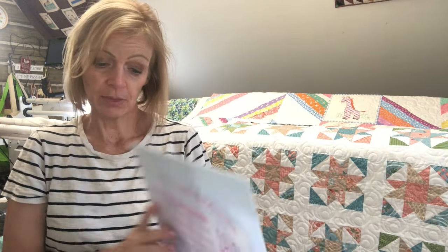Now, very similar to the Scrappy Stars that I just did for my quilt along. So do you see how it's where you put one piece of fabric here, fold that one back, and then you do the second one so that it's got this crisscross effect right here.